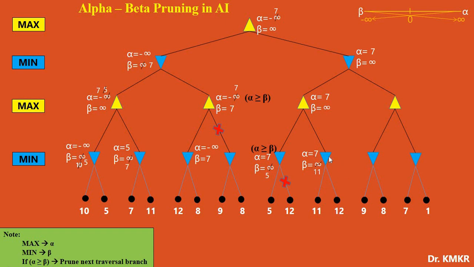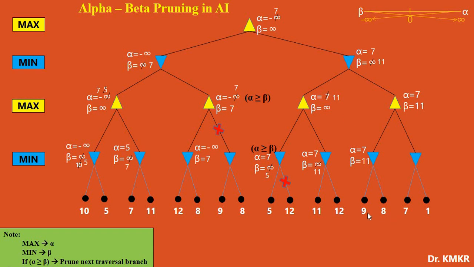So backtrack to the maximum player level, and here alpha value 7 has been compared with the minimum player's level alpha value 7 and beta value 11. So among this 11 is the highest, so update the 7 with 11. Yes. Now again backtrack to the minimum player level where beta value has been compared with the maximum player's alpha and beta value. Infinity is compared with 11 and infinity. Among this the minimum value is 11, so update this infinity value with 11. Yes. Now pass the alpha beta value to the child nodes, 7, 11.